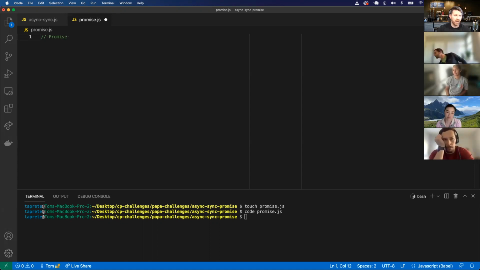A promise object is the representation of an eventual completion or failure of some task, some code. It's either going to complete or it's going to fail at some point in the future, but it doesn't know when it's going to be completed. It just knows that there's going to be some code that's being returned at some point in the future, and I don't know when that is going to actually occur.